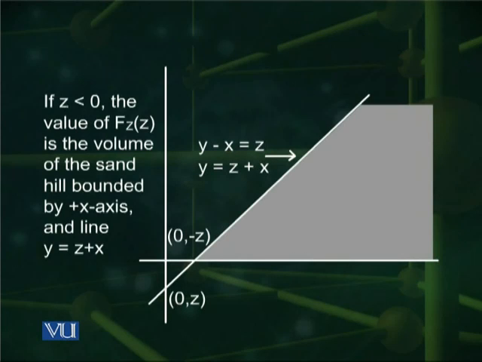Origin is not included. So the double integral for this case is evaluated as a sequence of volumes of thin vertical slices, and the integration of vertical slice is with respect to y, and this y starts from 0 and ends at z plus x, and the integration along x, which sums all these volumes of thin slices, starts at minus z and goes all the way to infinity.